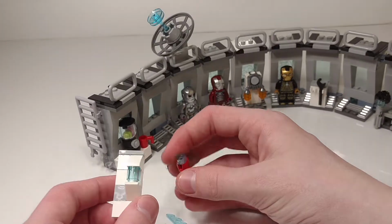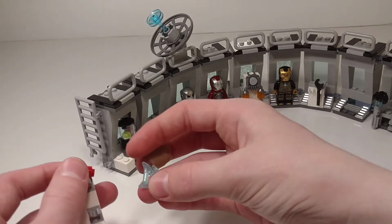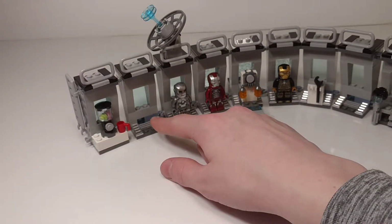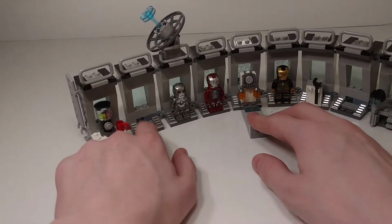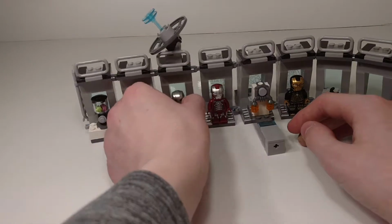And so as you can see, that's just removable. And so if you want, you can also fit another suit in here. I'll talk more about that later, though. Then here is just an identical section to that. And the suits just fit in there pretty nicely. I do like the chrome here on the grates on all of them. I think that looks really nice. Then here's another identical section except for a sticker on the back, which we'll look at in a second.